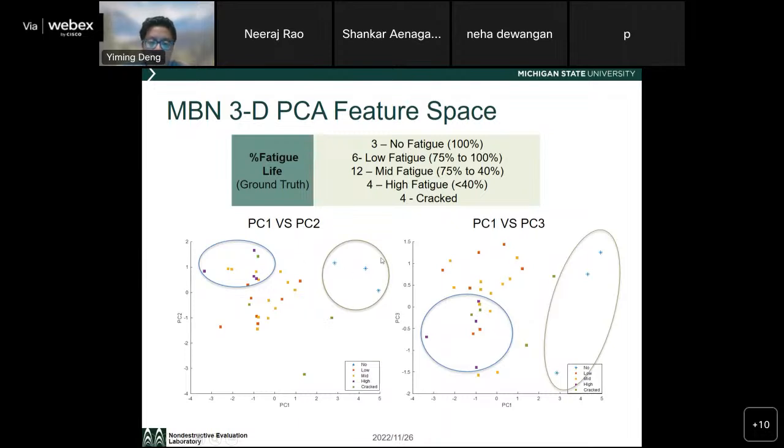They have a very good separation here. For fatigue at different stages, this is still mixed somewhere. It's difficult unless you group some of them, from mid to low or mid to high, right? So this is the PCA result from the limited 30 samples we had.